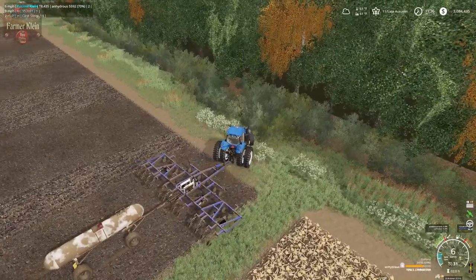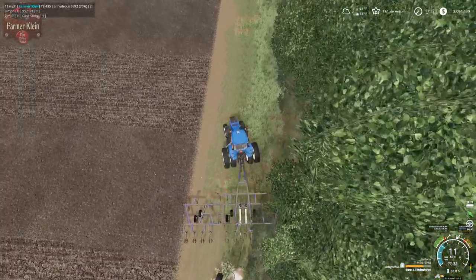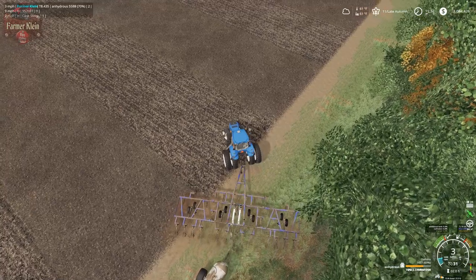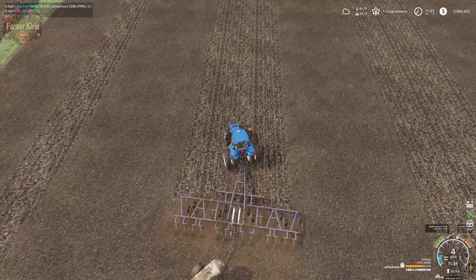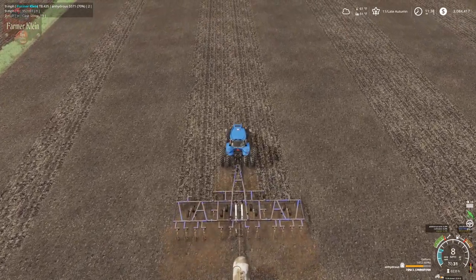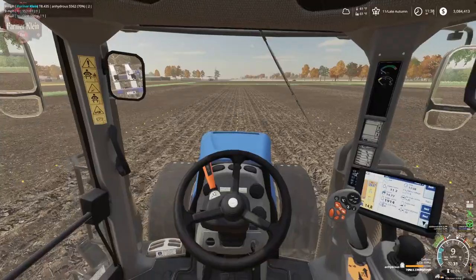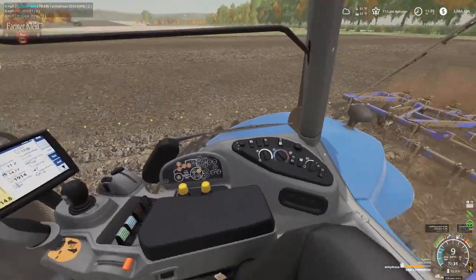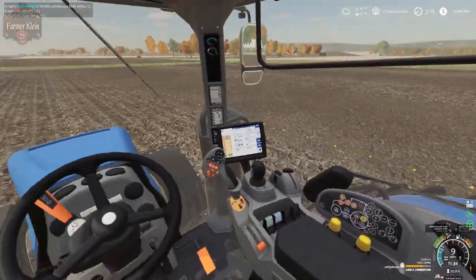Instead of making this sharp turn to catch that, what we're going to do is, up here, we're going to pick this up. And then we're going to double back, pick up that little strip there to our left. Then we've got just two more passes there, and we'll have both of these fields done.